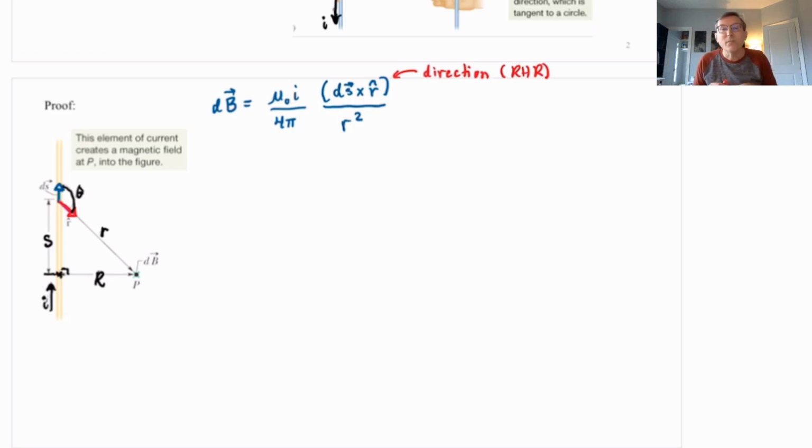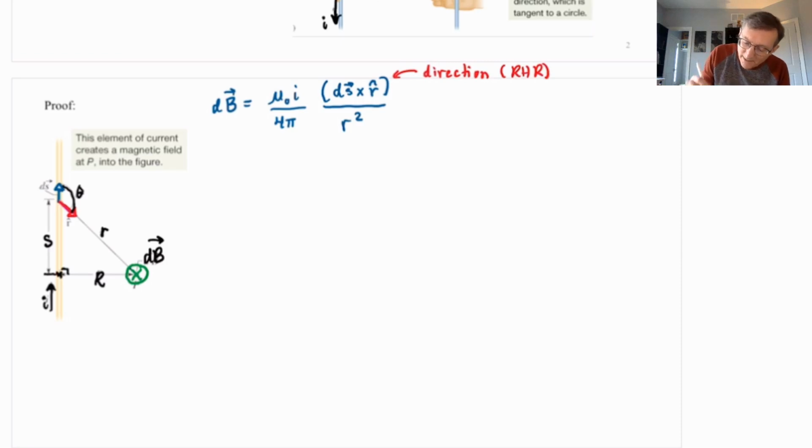So, two pens, blue pen for ds, red pen for r hat. I hold them as I look down at the plane of the screen. Okay? And then I do the right-hand rule with pushing blue on top of red. And my thumb points down. That means at point P, I will draw a downward vector and label it dB. Note where I drew the dB arrow, at point P, nowhere else, because that's where we're finding the field. Okay, now we know the direction for dB at point P from that little element into the screen.